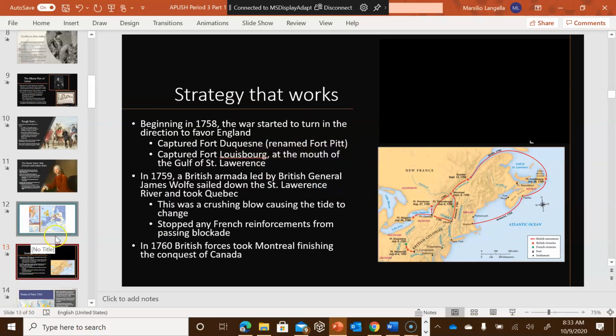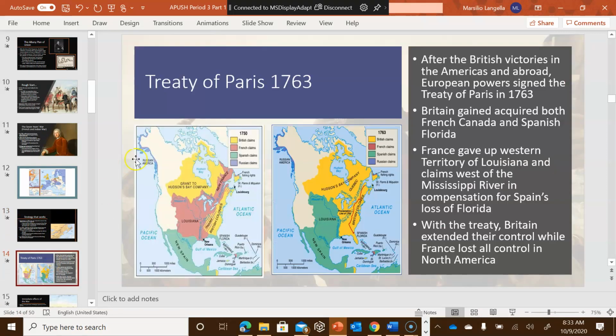Now, with that happening, they basically end up having their treaty. They end the war. This treaty is not like the British obviously paid out. They got a lot of things to help favor them, but it was almost like, if you're into basketball, a three-way trade between different teams. For the French to make up some of their money losses, they had to sell territories off to other nations as well. One of the nations they sold the Louisiana territory to was Spain. They end up taking back the territory over time. That's how, when we get to Jefferson, we buy Louisiana from the French, right? So they sell it for a certain amount of time, and they get it back later on.